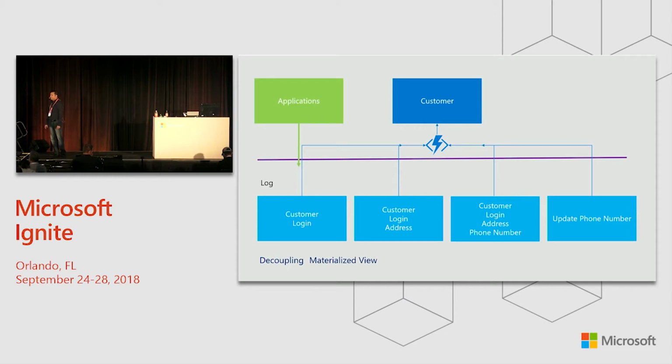Second is the materialized view. What I mean by materialized view: imagine you have IoT devices, and they are sending their data about temperature, pressure, like 50 data points every second. But as a system, you are interested only in the average for every minute. But you want to act on every second's data point. You have defined the low boundary and the high boundary, that if my temperature goes above this, I have to act and do something. But if my temperature remains within that boundary, I don't want to do anything. I just want to put everything together, take an average for a minute, and save that. So that's what I mean by materialized view.